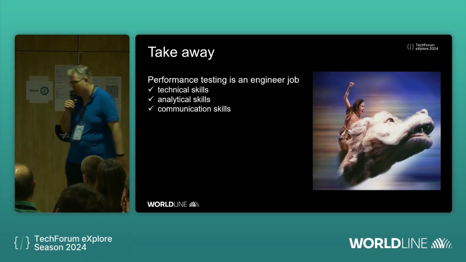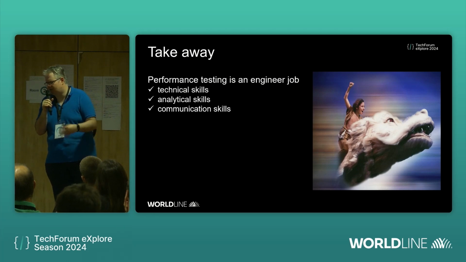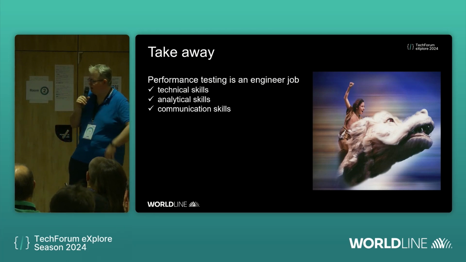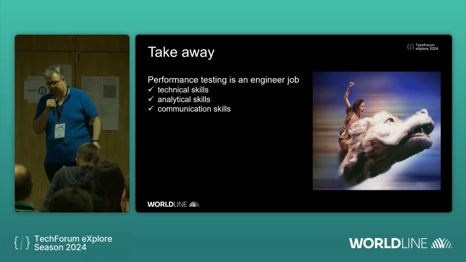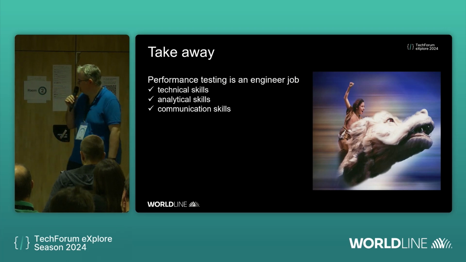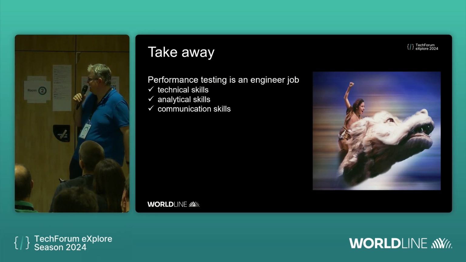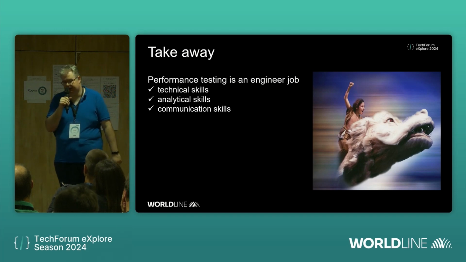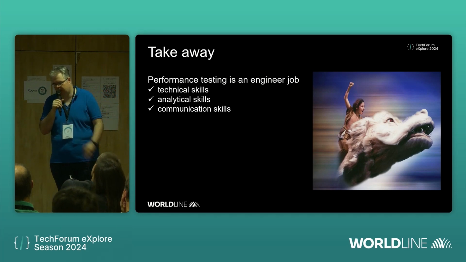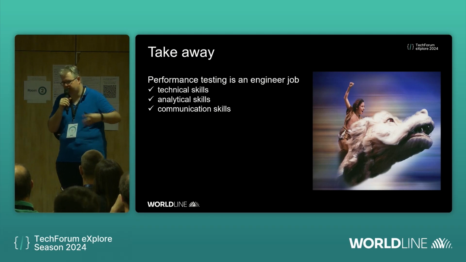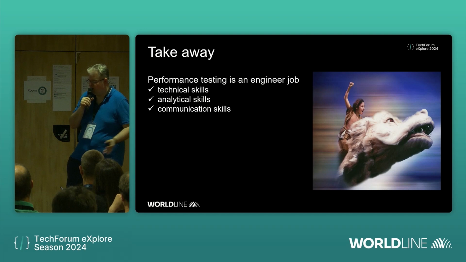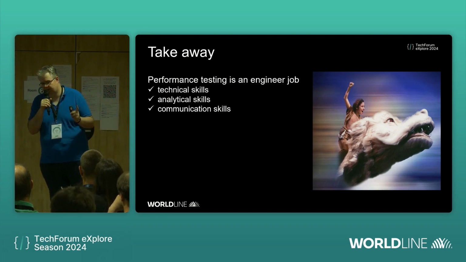You cannot say, oh, I'm sure that our system can handle between 20 and 100 transactions per second. Great, what do I do with this? So definitely analytical skills. And last but not least, communication skills, because at the end of the day, the important thing is that you can provide the result to the stakeholders. Else, all that you did before is not really important, in my opinion. So don't overlook the communication skills.